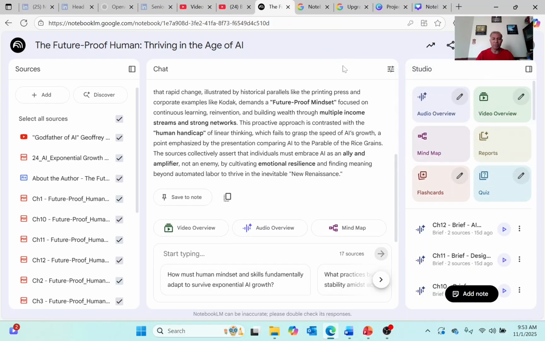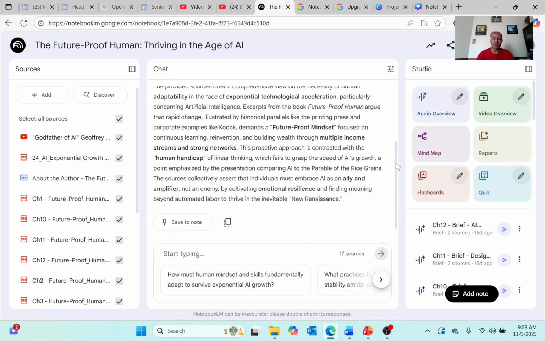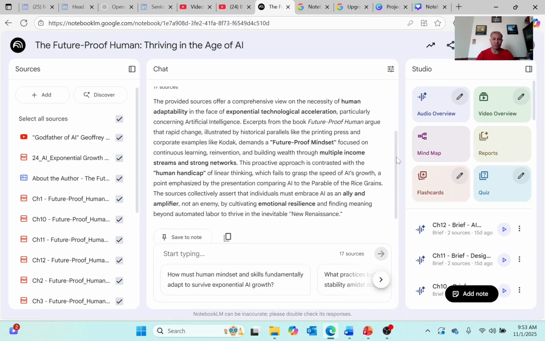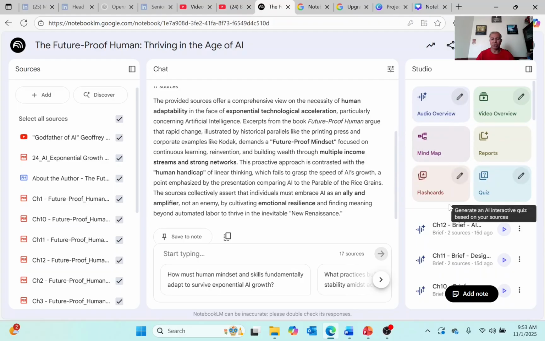I am super impressed by what it is able to do, and how effective this is in terms of summarizing documents, chatting with your content, and also creating all of these features that you have available. I am loving it. I have been using it for some time now.